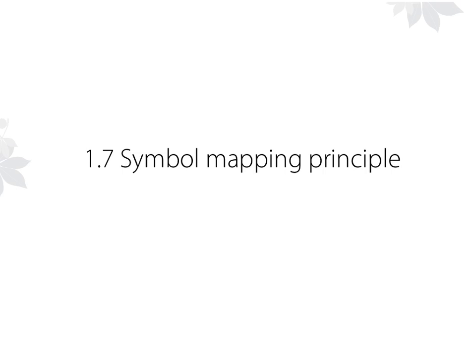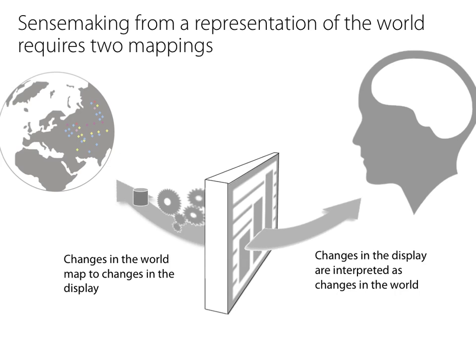So the last thing we'll talk about in this module is the symbol mapping principle. Basically, I want to go over this so that we can start seeing our data visualizations as symbols or as sets of symbols. With the symbol mapping principle, and actually in the study of symbols, which is called semiotics, let's get to a little bit of vocabulary.